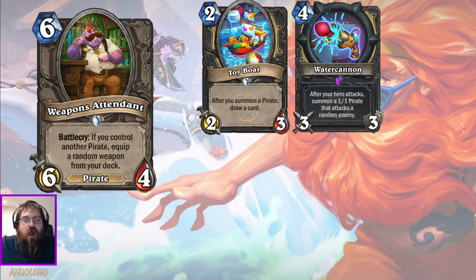So all in all, it's like an 8 mana combo where you cheat out a 4 mana 3/3 weapon, you cheat out a 1/1 minion and you draw a card. When you package it together, it's pretty decent, but the problem with this is, I feel like the pirate rogue deck wants to be aggressive, and 8 mana isn't aggressive enough in Hearthstone. This is just too slow.